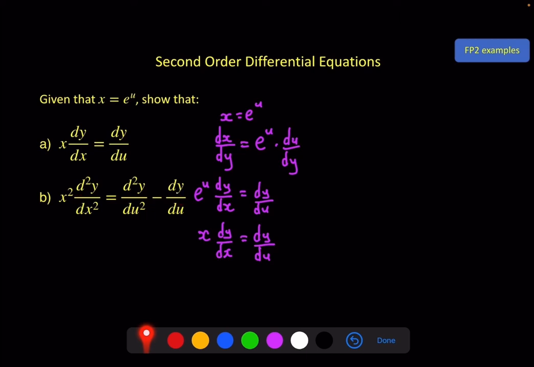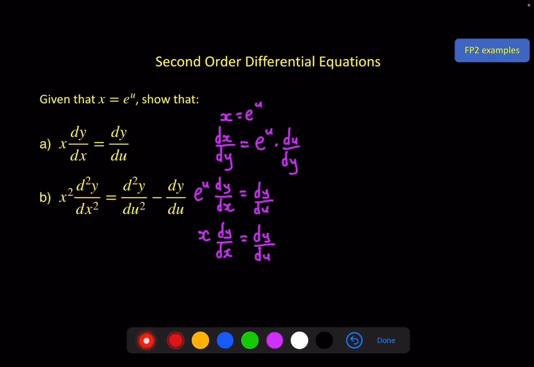Whichever way you do it, you'll get the correct answer, so long as you don't make any mistakes. But sometimes one way will be quicker than another. Unfortunately, you won't necessarily know which way is quicker until you've tried it. So I'm going to go with this one, and I'm going to differentiate everything with respect to x to make sure that I get this term here.